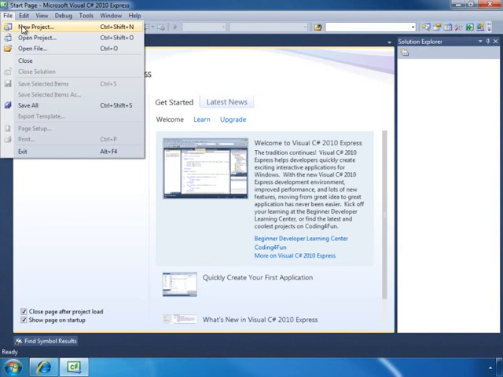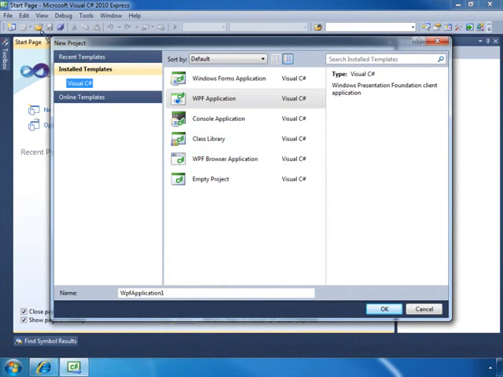To create a WPF application, I can use the WPF application template. You can see that Visual Studio Express provides a selection of templates for building desktop applications and class libraries. For the most part, these templates are analogous to those provided with the NetBeans IDE for Java applications. Comparisons with project types available with Eclipse are a little more blurred. Many of the project types available in the Eclipse project wizard are actually similar to items that you can add to an existing project with Visual Studio.